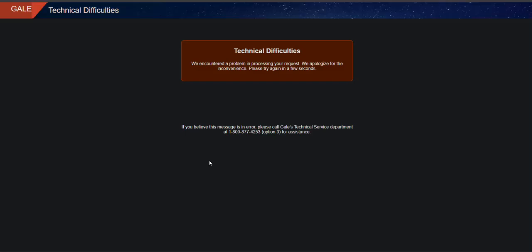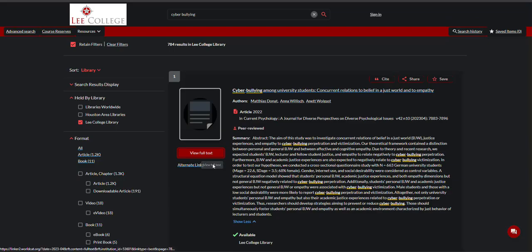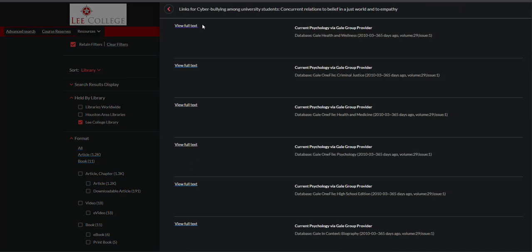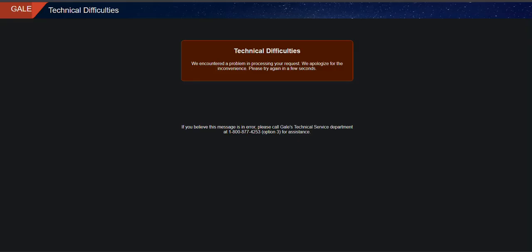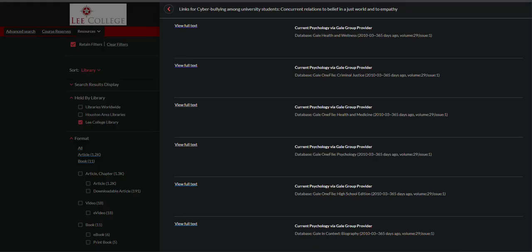Now, when you hit full text here, it will hopefully bring up the entire article. I think our library is being a little slow today. Nope. Yep, they're having technical difficulties. The ENGL databases. Well, that's not great. Well, if you click full text, let's see if the alternate links work. Let's just see. Sorry about this. Probably should have checked this before, but I've never really had this problem. Nope. Looks like the library is having some difficulties this morning.